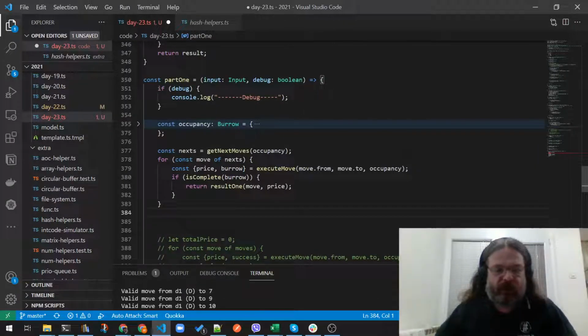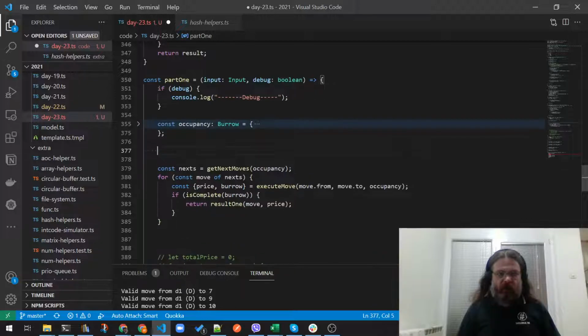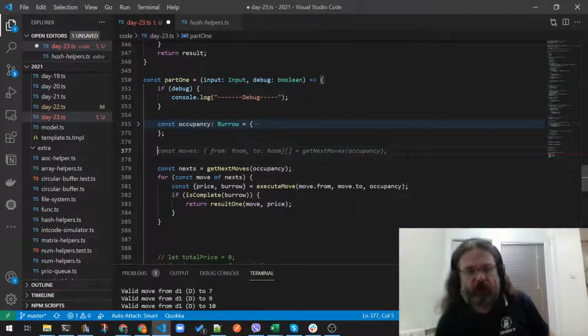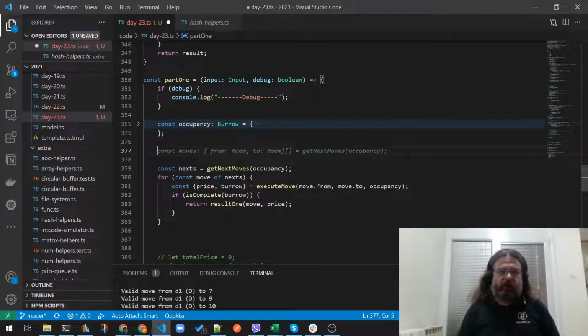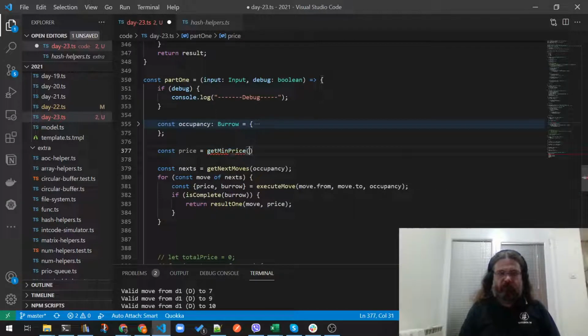So basically what we want to do, we want to have a method where we will give it the occupancy and it will return to us the maximum price, the minimum price that we need to pay for a given occupancy. Yep.